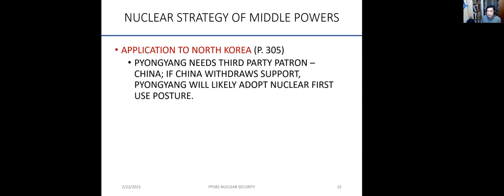But as North Korea's nuclear capability has grown, North Korea switched its nuclear strategy to asymmetric escalation. Now it seems like North Korea has an asymmetric escalation nuclear posture. But in the future, if North Korea could have second strike nuclear forces, probably North Korea would again switch its nuclear posture to assured destruction against the United States. And such a situation would give more advantages to North Korea vis-a-vis its military rival, South Korea.